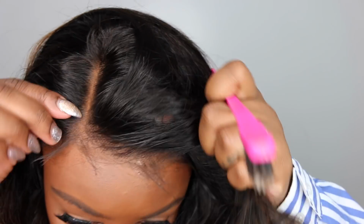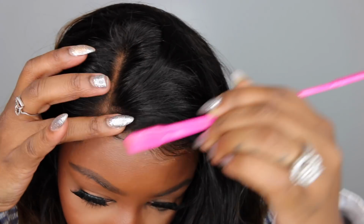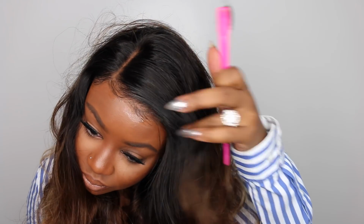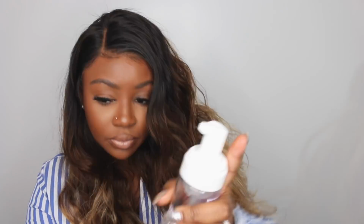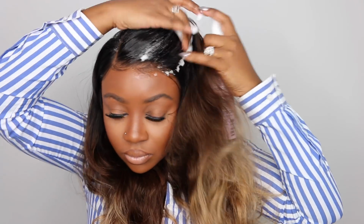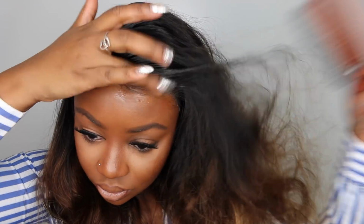I cut each piece down to maybe about a half inch. Now I'm going to go ahead and swoop it. Baby hair always works the best when you apply your product and let it get a little bit dry. Now here I didn't want super uniform baby hair. I just wanted something there. Baby hair is great for hiding or camouflaging that line of demarcation of where your lace starts, which is why I opt for it. But if you guys want to see some tutorials on how to layer wigs without any baby hair, let me know and I will do those in the near future.